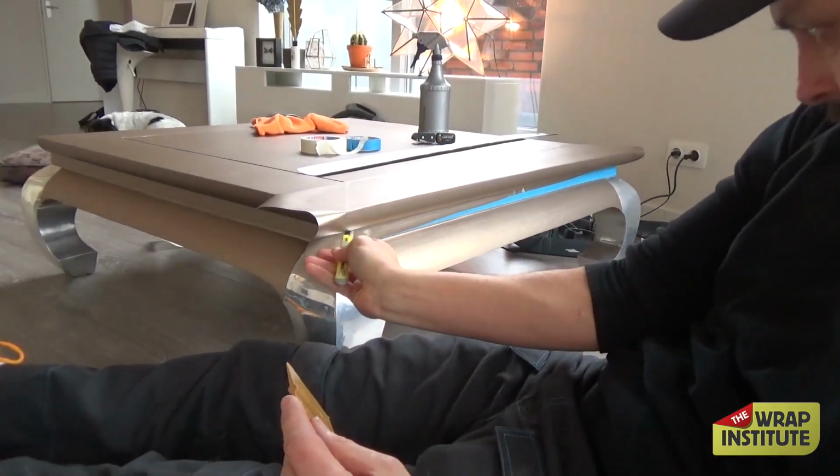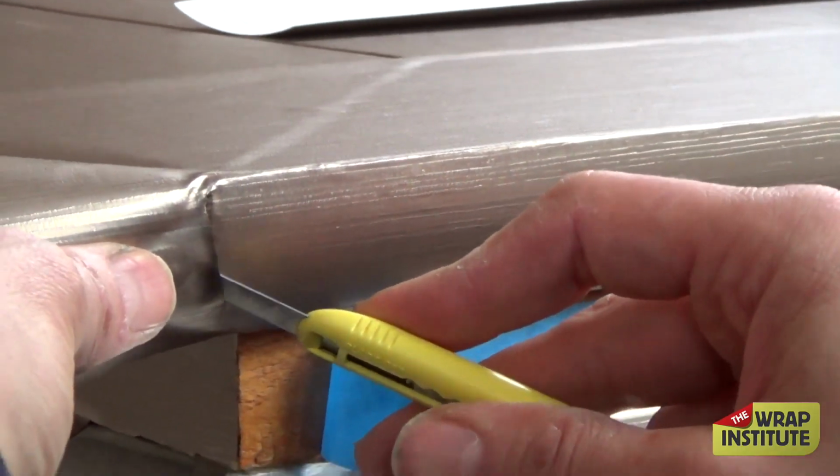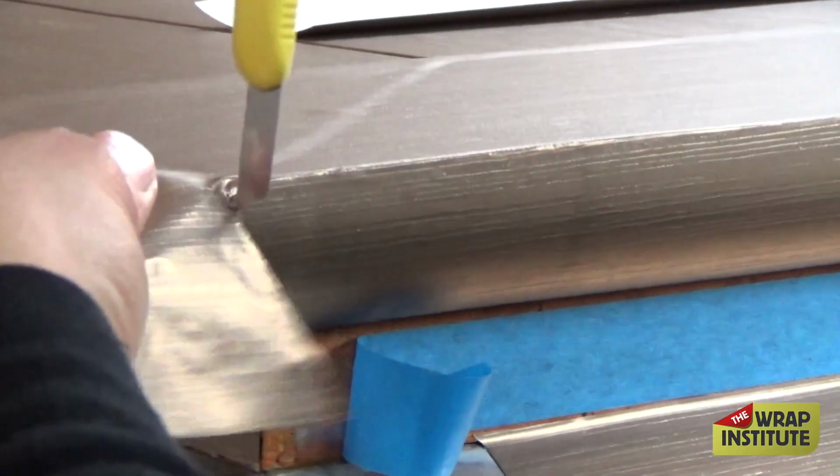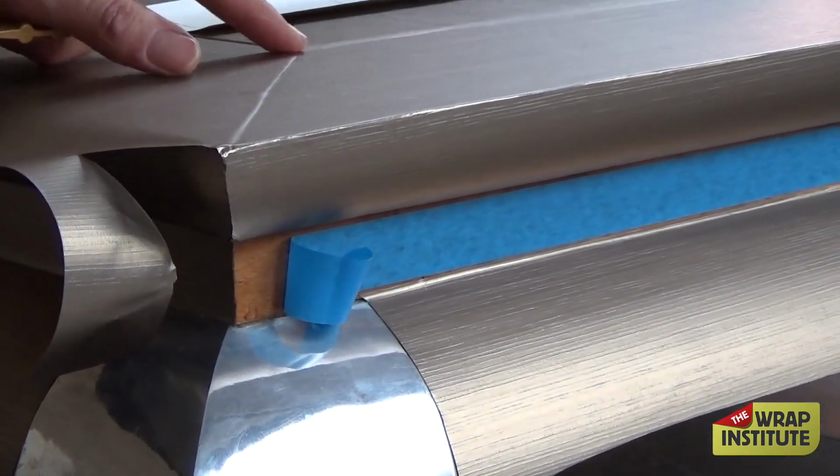So I squeegee left to right, just to get a kind of a funny position when I'm cutting, but that's the nature of wrapping. And then here I'm going to cut it with an angle right to the side, and it's a slight butt joint right there, but I'll come back and finish that nice and clean.